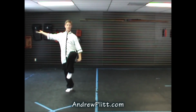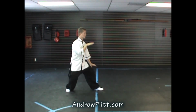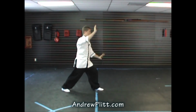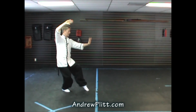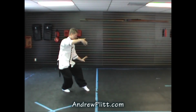Step out to the east with the left heel, bending the right arm. Drop the right elbow, turn, shift forward, and push with the right hand. Shift back, raising the right hand up to the side, left hand in front. Here, left foot barely touching the floor on the toe, right hand up, left hand out. Dive down with the fingertips of the right hand.